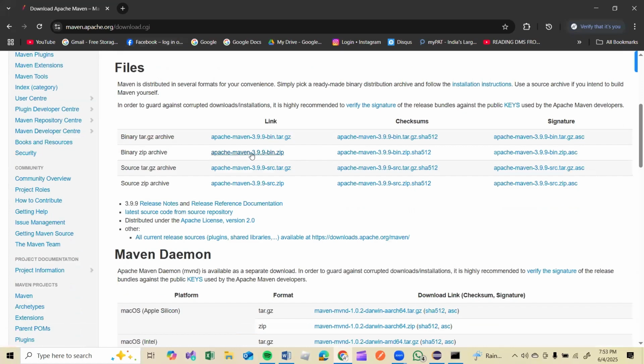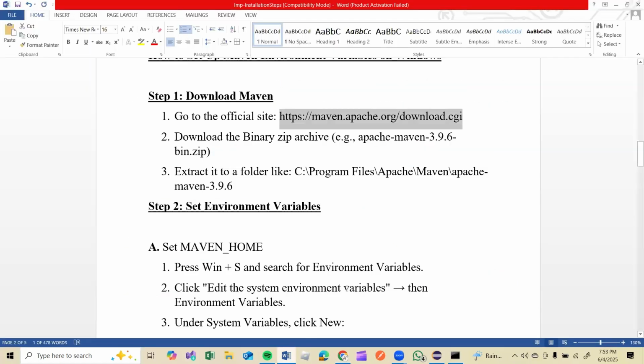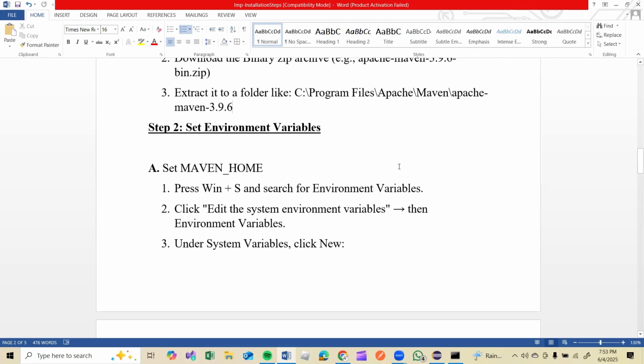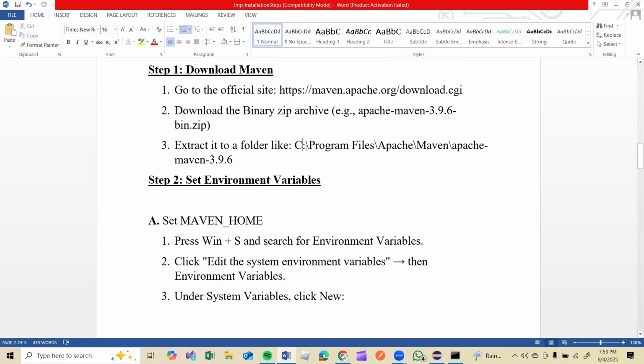We need to download this binary zip file and extract it into a folder like this. You can download it into any folder wherever you want, but it's better if you download it into the folder where your Windows is installed.